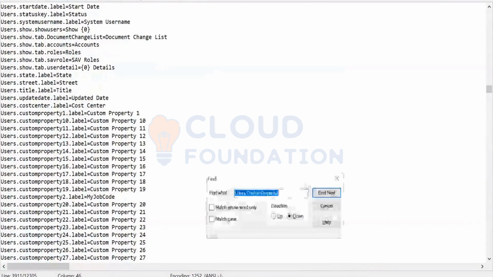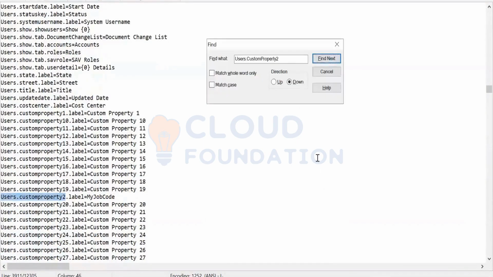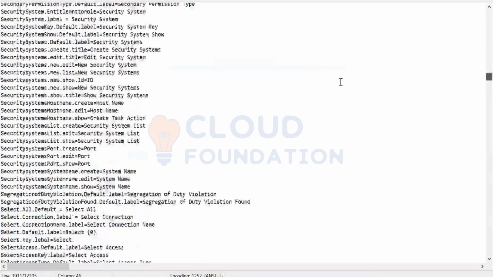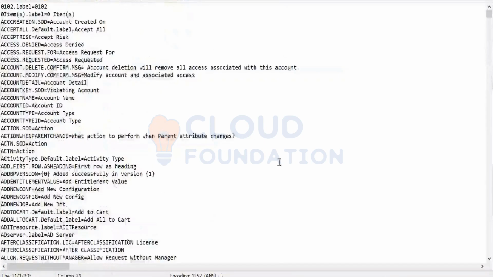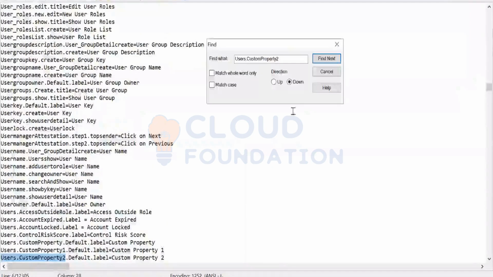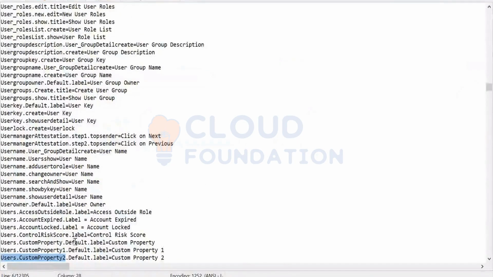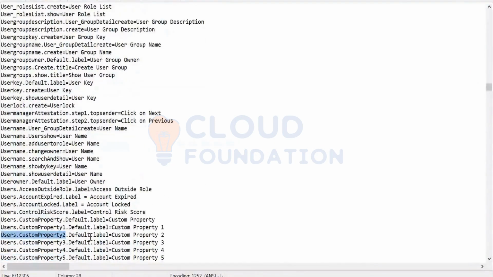Let us change in the first place only. Go to the top. User custom property default dot label. And seeing this value too.